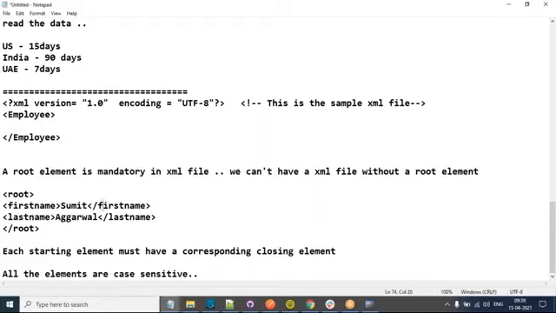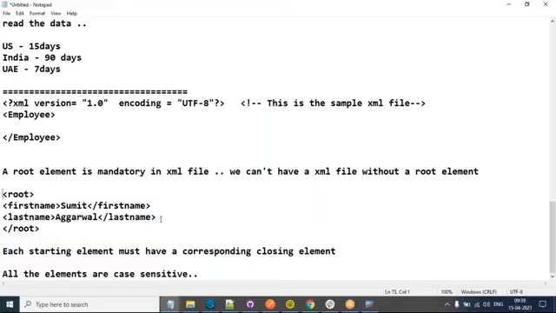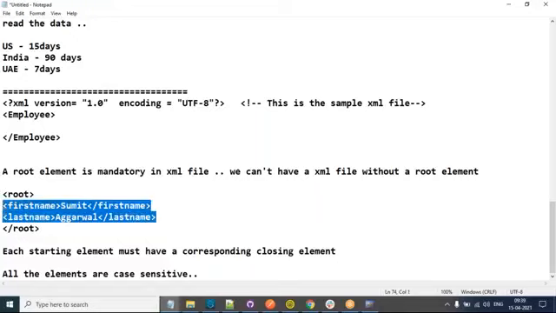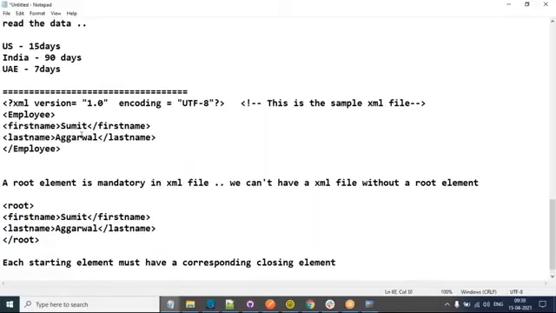Ideally, I'm not required to cover all these things, but I know some people do not know XML. If I write some stuff, they will keep on thinking about what the XML indicates and will miss the actual point. So is there anyone who does not understand this? Okay, I think we are good so far.